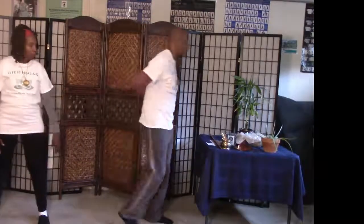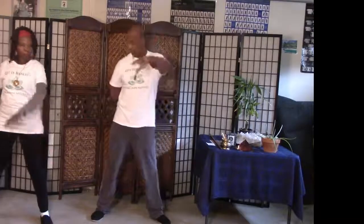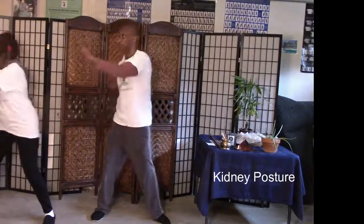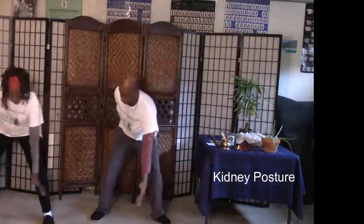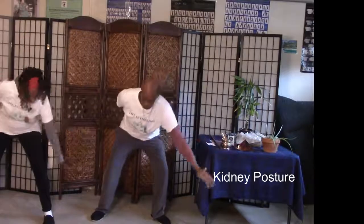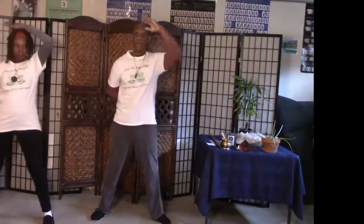The next one is the kidney. So we place my hand behind my back, as you can see right here. All right, right hand behind the left kidney. We go down, back over, down. So inhale here. Now exhale here. All right, and that's the kidney. And we'll do the same thing on the other side.